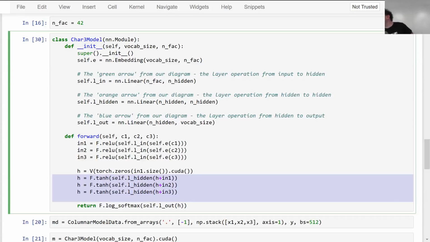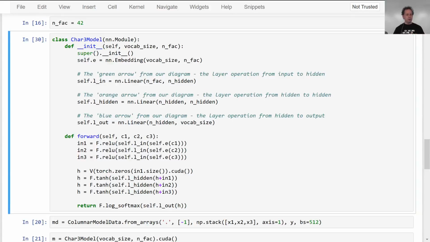So the hugely complex trick that we're going to do very shortly is to replace these 3 things with a for loop, okay? And it's going to loop through 1, 2, and 3, right? That's going to be the for loop, or actually 0, 1, and 2, okay? At that point, we'll be able to call it a recurrent neural network, okay? So just to skip ahead a little bit.